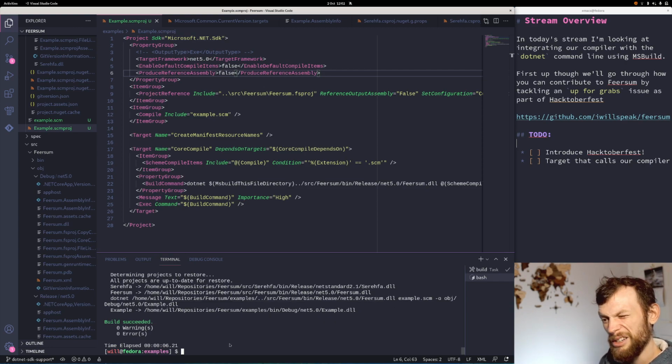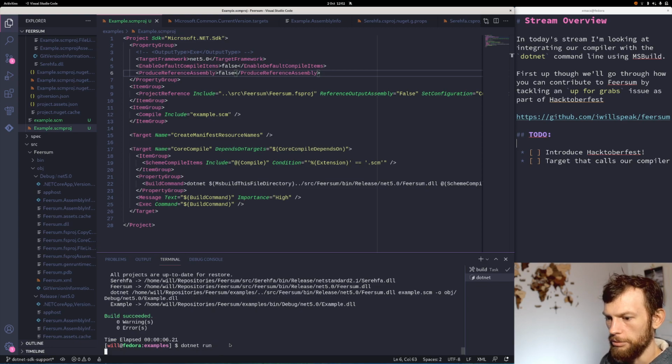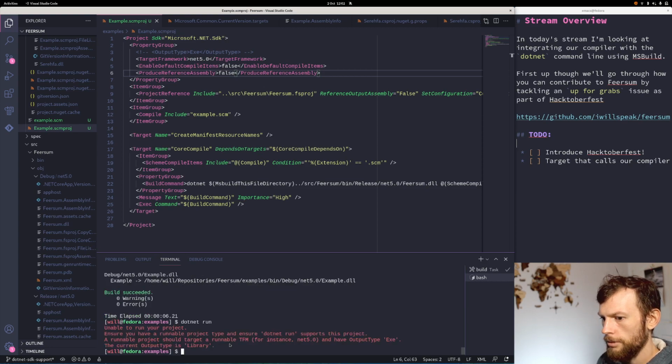So now can we actually dotnet run it? That'll be the test. Output type is exe.